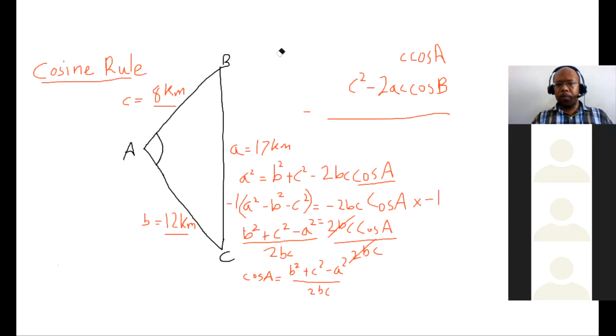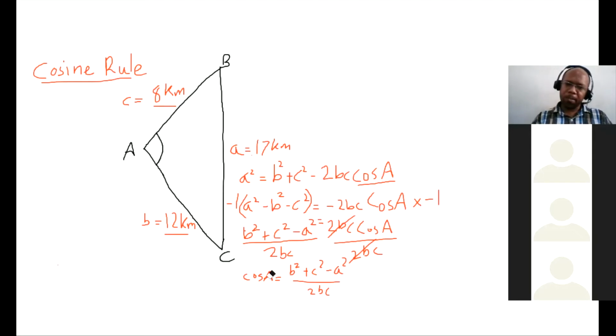Okay, guys, you see how we came up with those original three formulas? Now you have a new one, and you can come up with cosine B and cosine C and what they should look like. Notice this is cosine A, and you have a minus A squared. So if this is cosine C, you will have a minus C squared in here. So I know you can build your own angle formulas, and you'll have no issue when you need them.